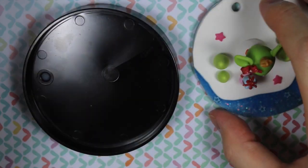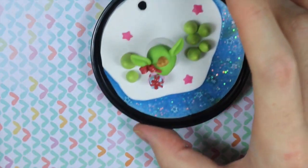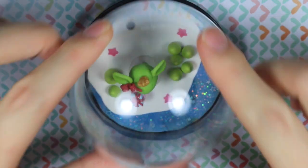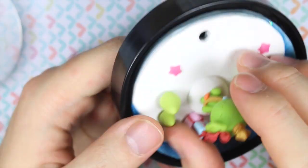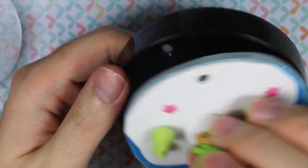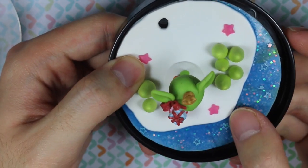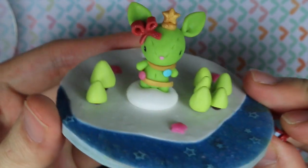it said to get your dome and trace it on a piece of paper, and pretty much make a template or a stencil, and make sure it's like 3mm less than the actual dome so it actually fits in. And you want to make sure that you have a little hole for the water to go through, and you have to make sure that it aligns, so I made sure that the two holes actually aligned, and everything was fine.